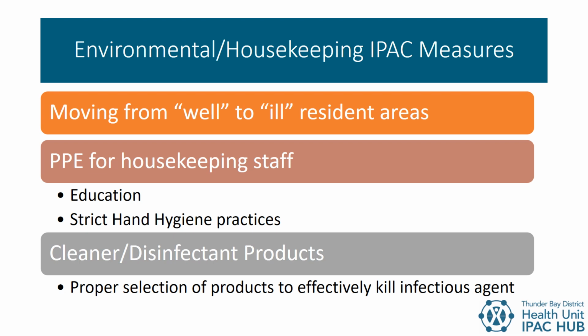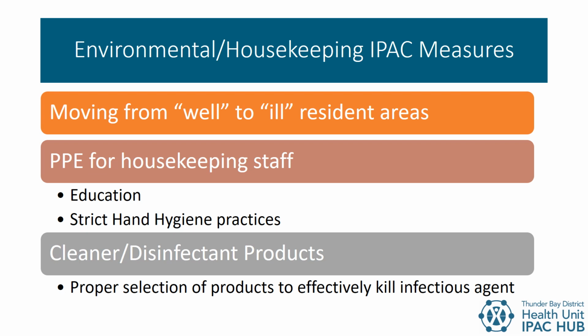Whenever possible, those providing environmental cleaning services should always move from the well person to the ill persons, meaning they clean the rooms and bathrooms of those who are not on precautions or who are well prior to the ones that are ill or on precautions. If there's a break in PPE or measures, this reduces the risk to the well clients. If someone was to clean an ill client's room, not remove the dirty PPE, and then clean a well person's room, there could be a transfer of harmful microbes and expose that well person. Environmental cleaning staff have the ability to infect other clients just as much as a staff member who provides care.